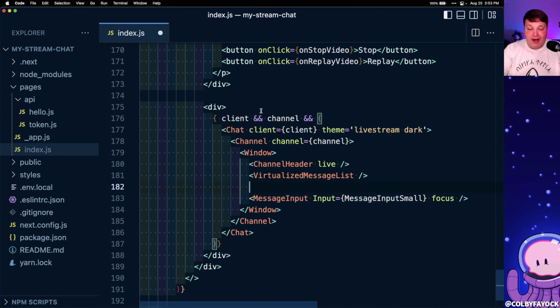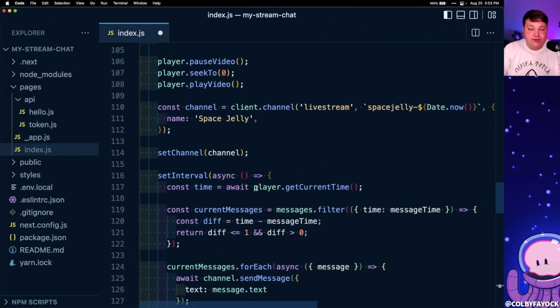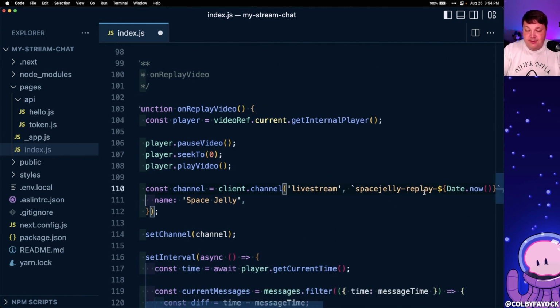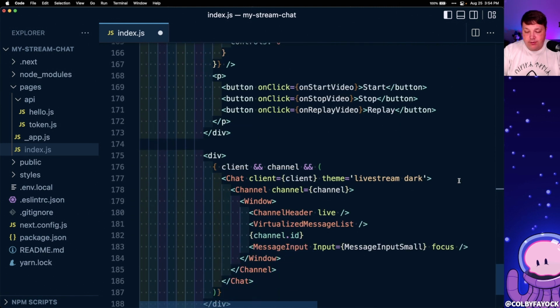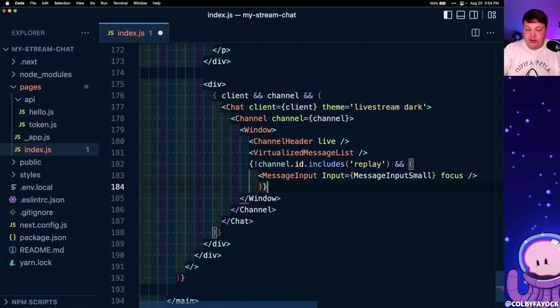And the way we can do that is we can wrap it similarly to how we have client and channel, where we can say that if something is true, we can simply not show it. Now to do that, we can grab the channel ID, but currently we don't have a real easy searchable way for how we determine if it is a replay. Now we could store that in state, which is certainly a good way to do that, but for now, we can just add the word replay into this new channel ID anytime that we create that new channel. And if we go back down to where we were starting that channel ID, I can say if our channel ID does not include the word replay, we're going to show this input.